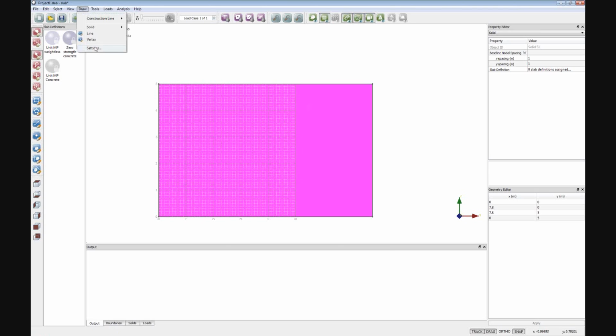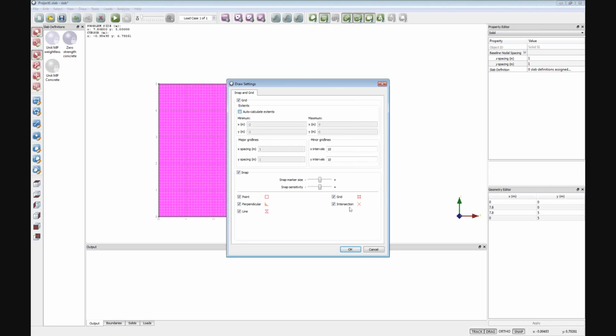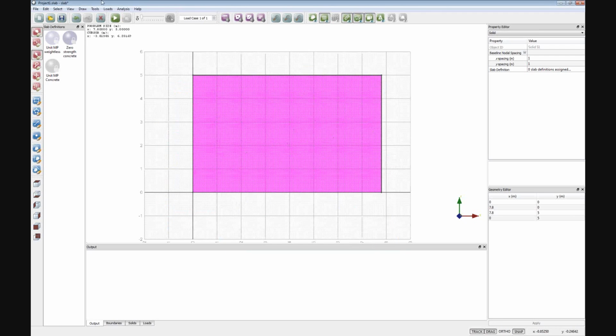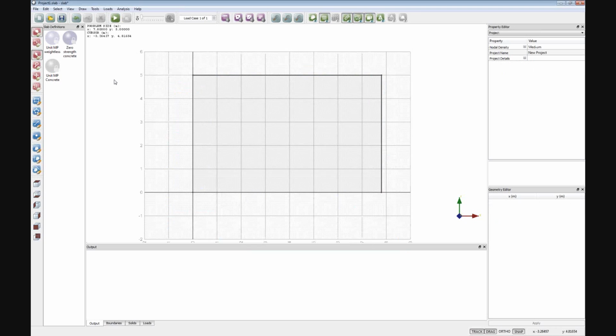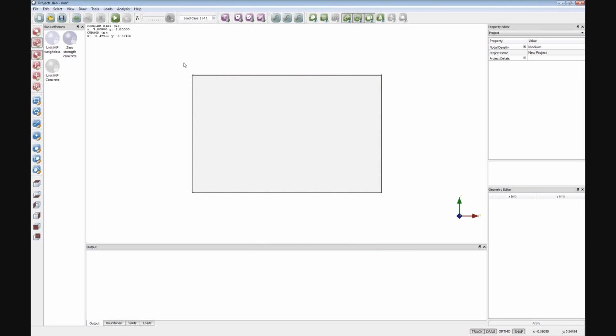What I'll actually do is, if I go to the draw settings, I can auto calculate the extent of the grid, and I'll also just make it a little bit finer as well. And in that way we can snap to the different places when we need to. So we've got a geometry in there. The next thing we need to do is set up the boundary conditions, and again that's very easy. All I'm going to do here is use a rectangle select tool to select the top and the bottom boundaries. In the right hand side here, you can see in the property editor, the drop down, we've got 4 vertices and 2 external boundaries selected.